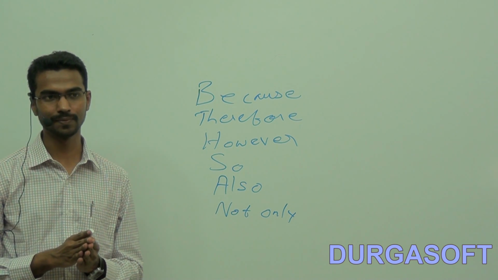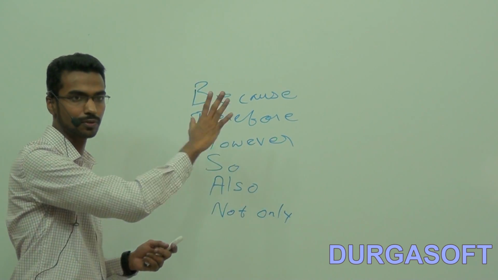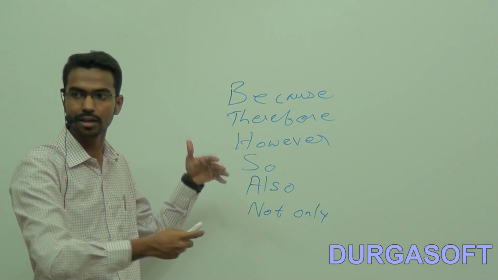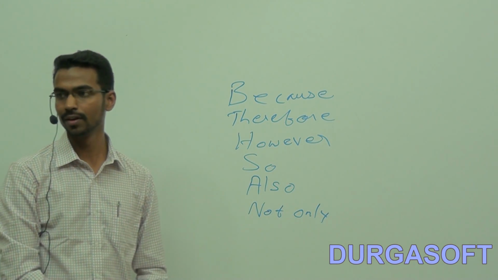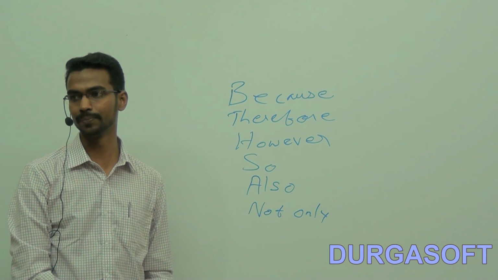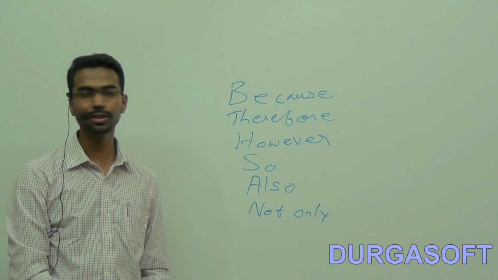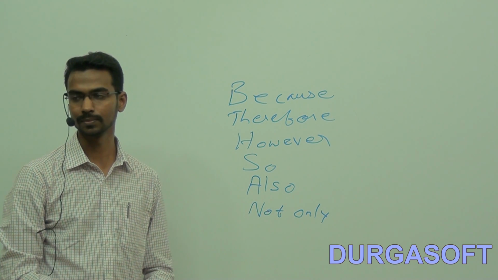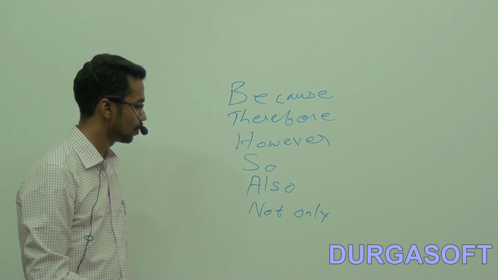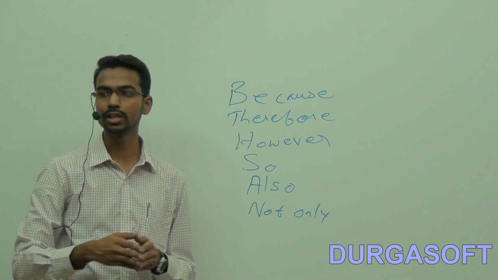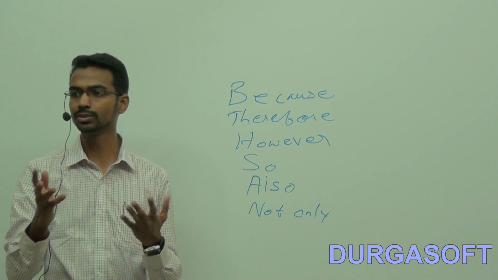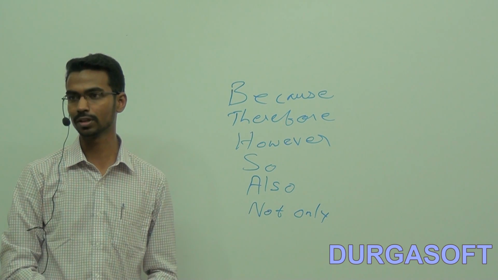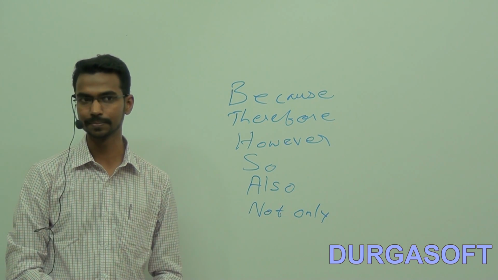Okay? So this list is not exhaustive. I have only given you a few words. There are many other words like this. When you read the sentence, you will understand them. Okay? And then you will know that those sentences are not the first sentences. Okay? So whatever clues I gave you now, all that will become clearer when we start doing questions. Okay? So shall we start doing questions?